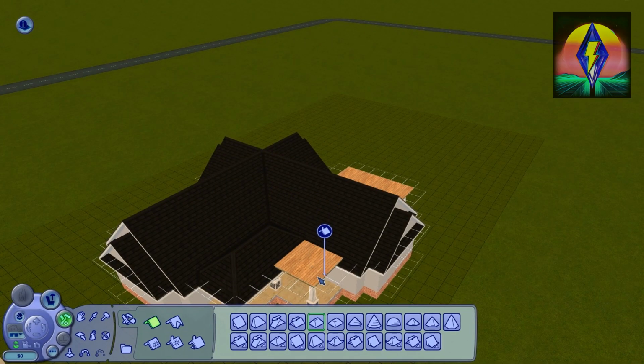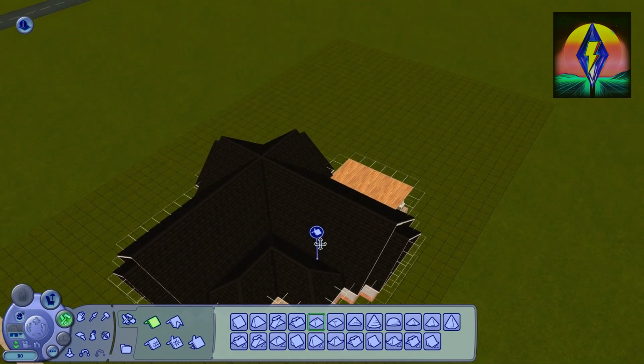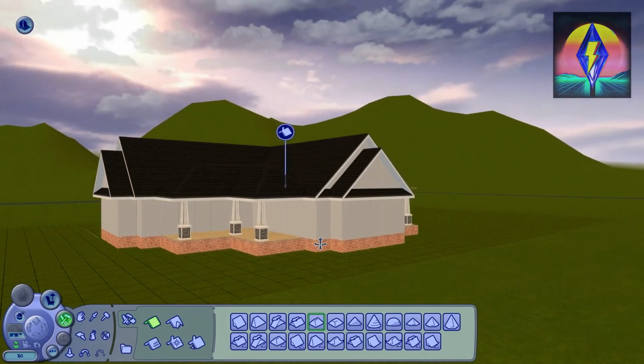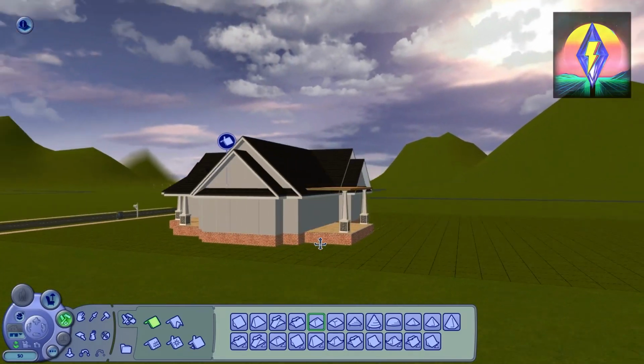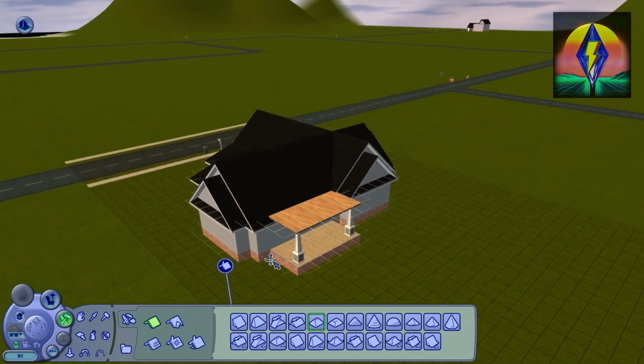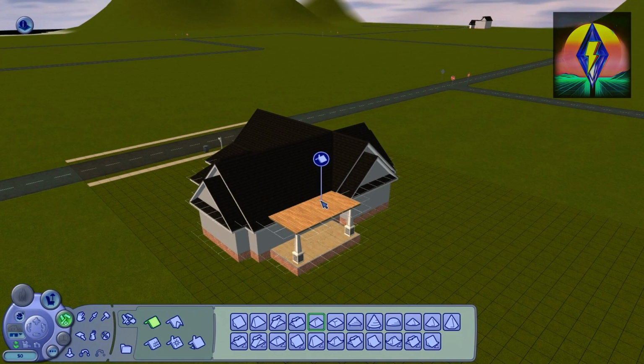Now I'm sure many of you know how to do this last part, but all you're going to do is take your hipped roof and drag and drop over the tiles only. Same thing for the back porch. Drag and drop your hipped roof over those tiles.